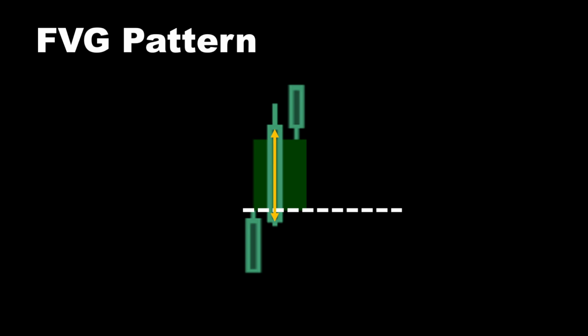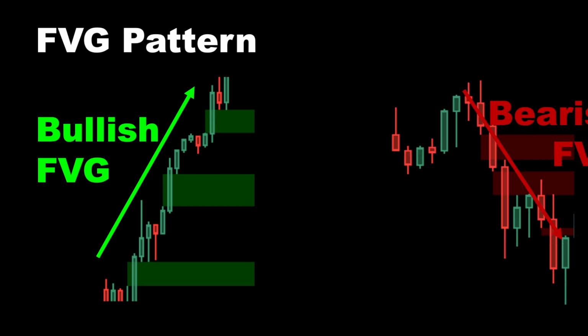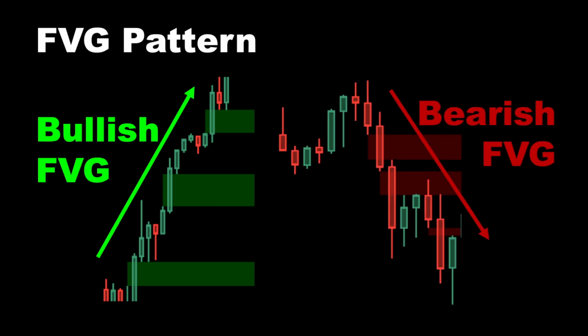And candle 3, which is the reference candle, doesn't fully close the gap from candle 1. So its minimum is still above the maximum of the first candle. And so the gap is identified as this non-covered distance between the maximum of the first candle and the minimum of the third candle. If the price moves up too quickly, it may leave a bullish fair value gap. And if the price moves down too quickly, it may leave a bearish fair value gap.